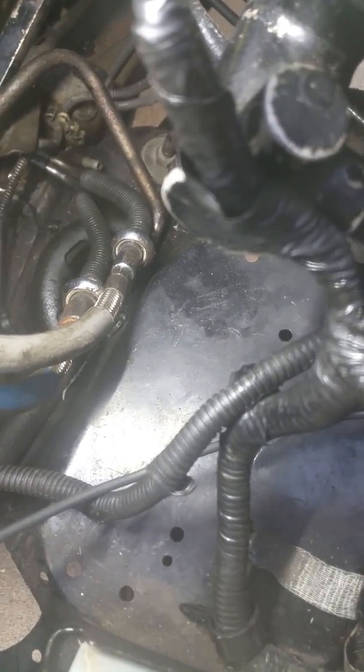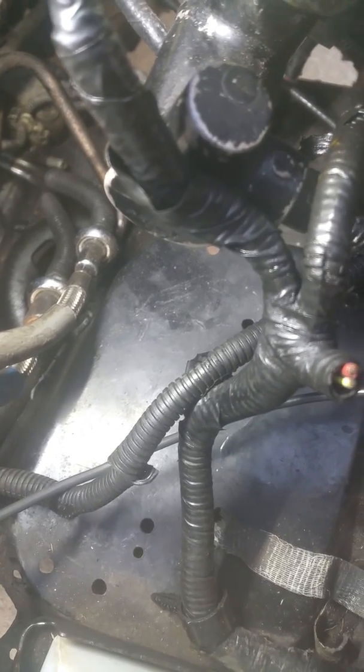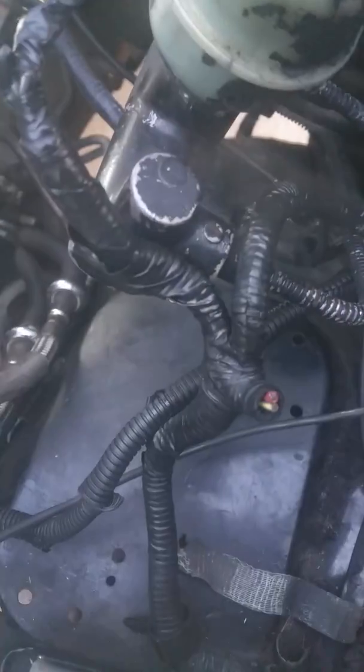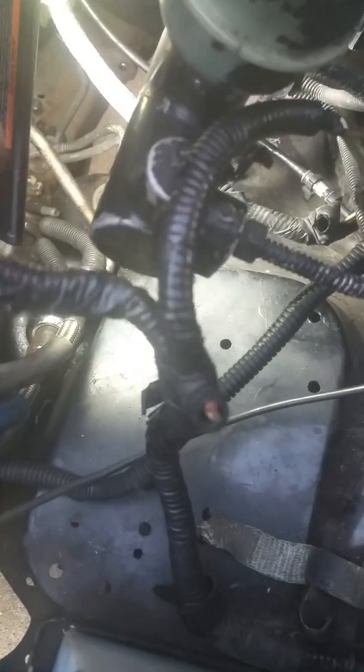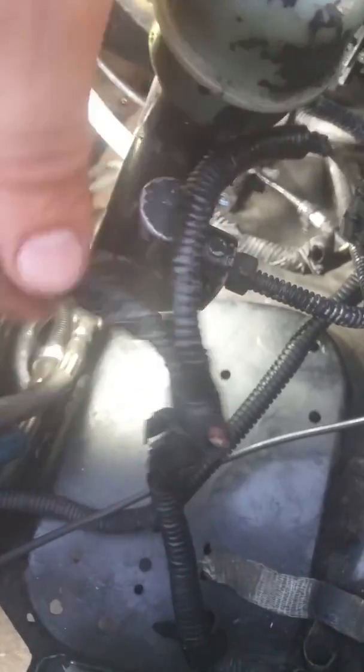So in order to correct that, you have to tap in to that harness, which I have done, and also the alternator harness and your AC harness is also in the same connection where your stock alternator harness is in the Ranger, underneath the brake booster.